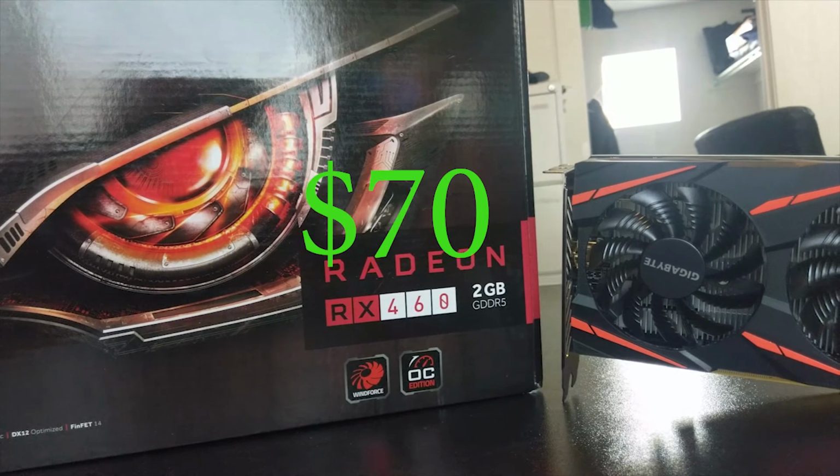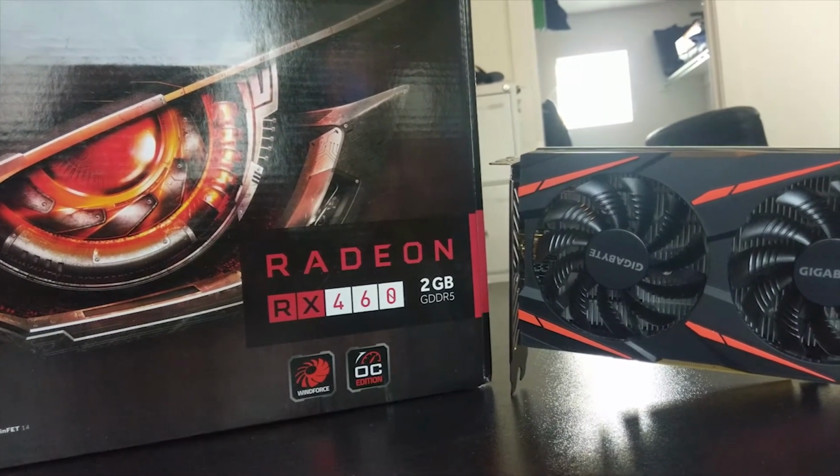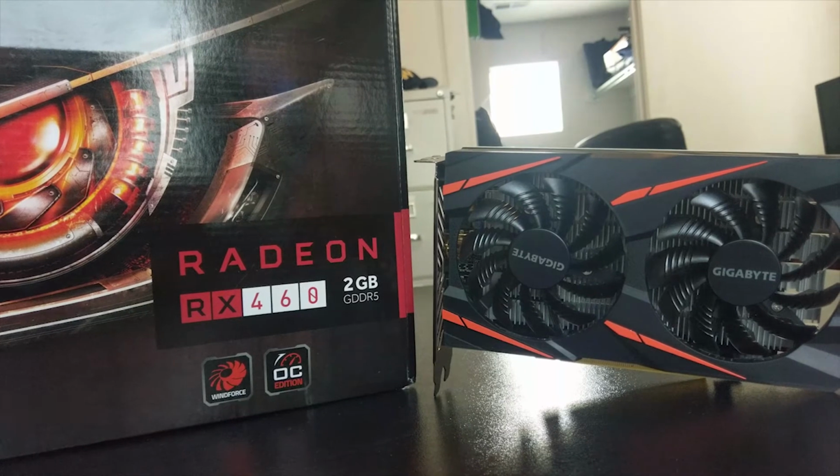On top of that, it does not require any kind of an external PCI cable, meaning you can plug it directly into the motherboard, and as it has a very low wattage, that is very important for this build, specifically because we only have a 300 watt power supply.